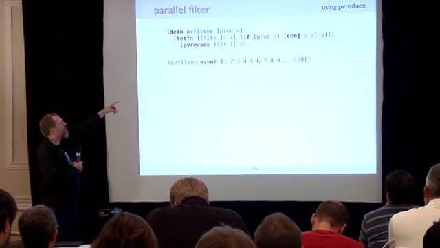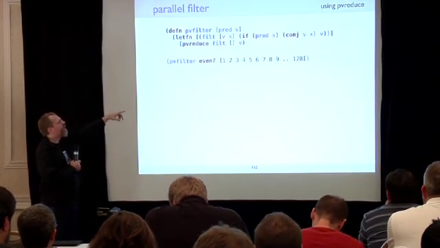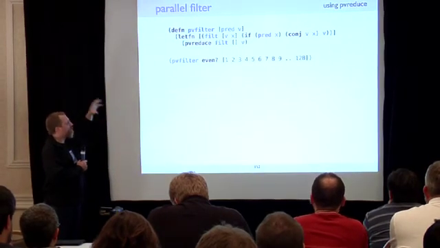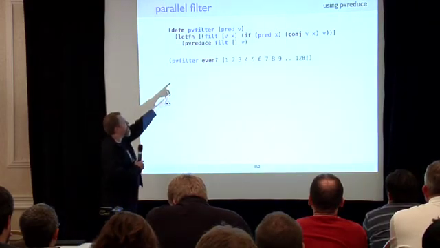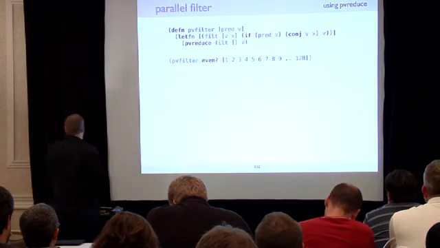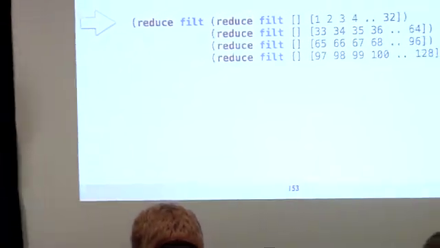PV filter, the function for doing a filter with a reduce, is basically going to have a predicate associated with it, and if the predicate evaluates true, it's going to conj the current value onto the vector that's being constructed. Which means you need to start with a base case, an empty vector. And it's just going to continue building a larger vector with values that pass the predicate. So here's even, a filter that should be looking for even numbers. It's going to be a reduce, calling that inner filter function on the results of calling reduce on filter with an empty vector.